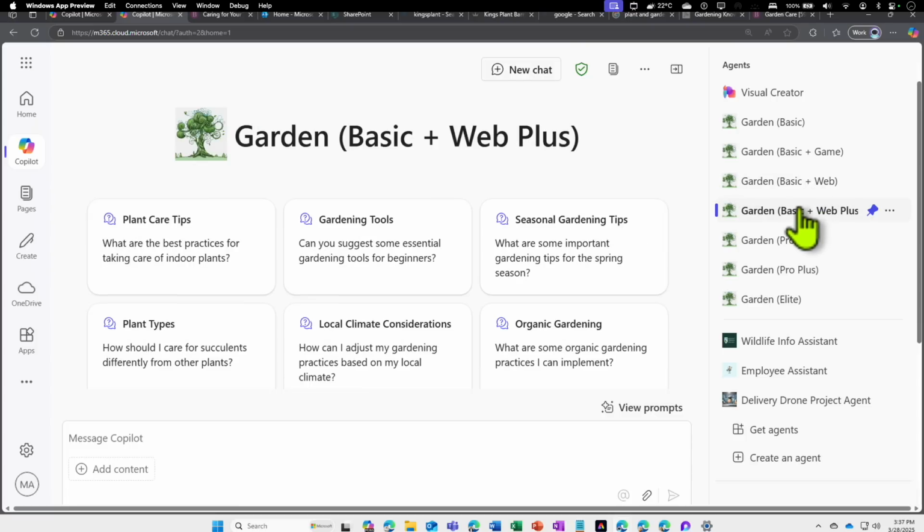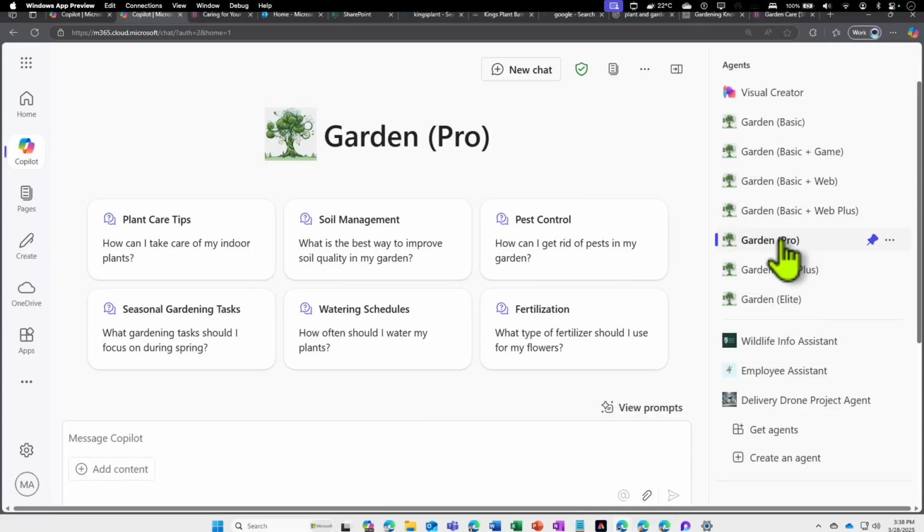The fourth one we have learned is the capability of reasoning with the LLM, and then we have narrowed it down to look after a particular website, and it is going to return information from one single website. In the Pro, we learned about attaching a knowledge source. It is not coming from the large language model, it is not coming from the web, it is coming only from a SharePoint repository, not coming from anywhere else.